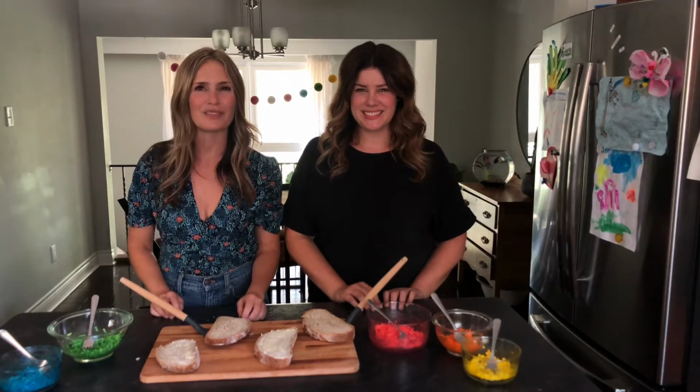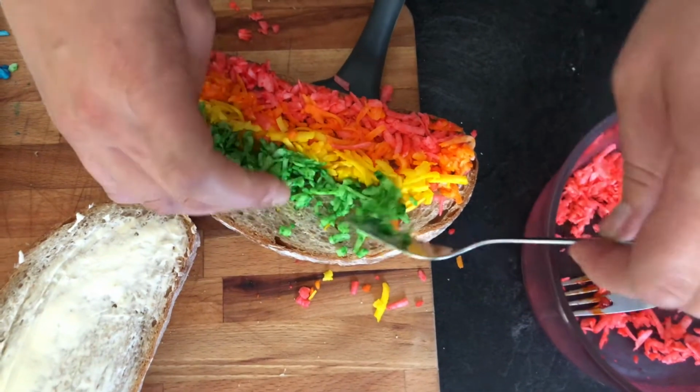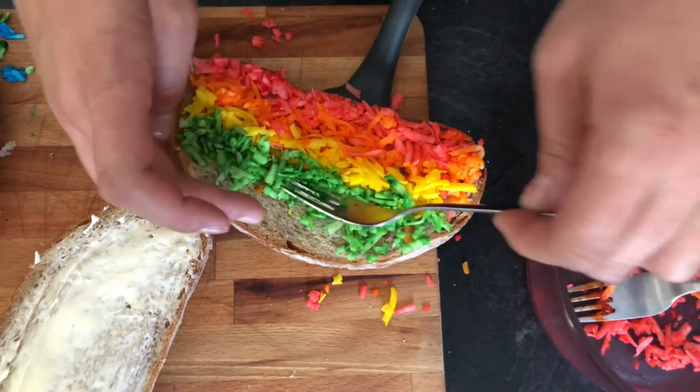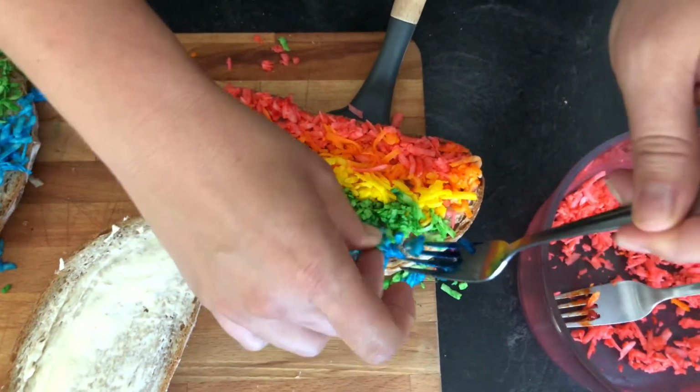So once your bread is flipped butter side down, it's time to add your cheese. Start with one color at a time and sprinkle it in a line across the length of your bread. Sometimes it's nice to color outside of the lines. But with this grilled cheese, do your best to keep your colors in a straight line.